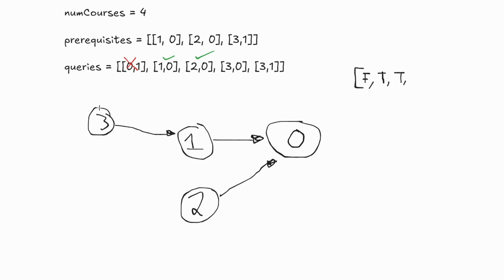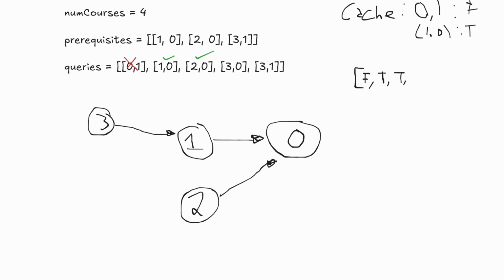So first we're going to look at course 3 and we see its prerequisite. So we see course 3, we go, its prerequisite is course 1. So is course 1 a prerequisite of course 0? As you can see here, we've actually already computed that result. So we'll probably benefit by using some sort of cache to memorize these results. So we can have a cache as we go through these queries. So we know that 0, 1 is going to be false. So we're going to say 0, 1 is going to be false. And then etc. We're going to say, we already know that 1, 0 is true, etc.